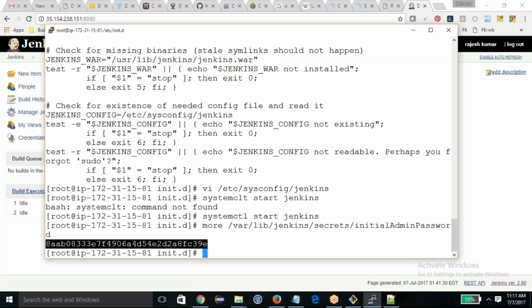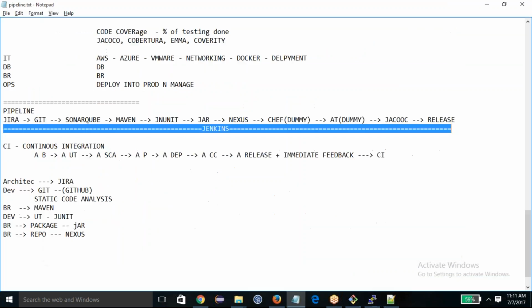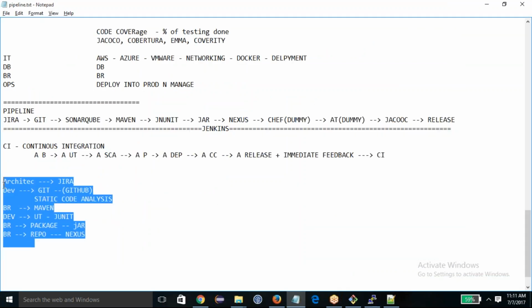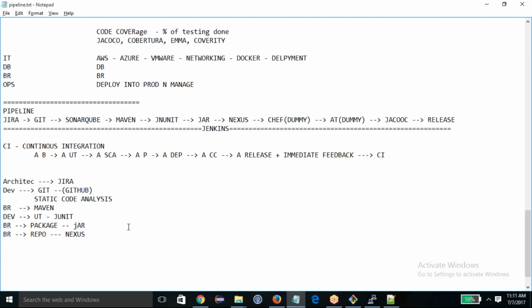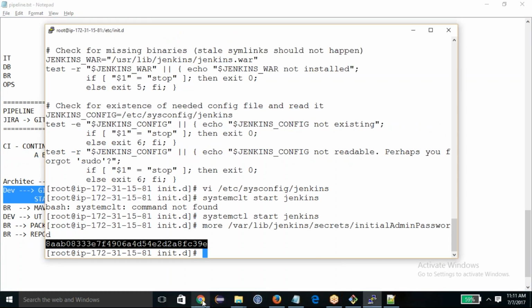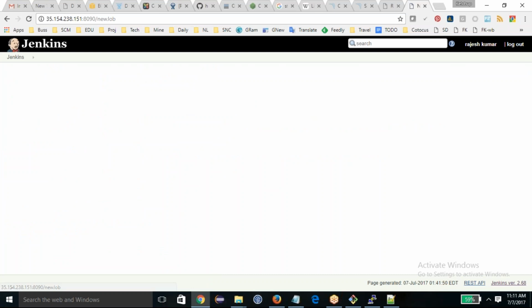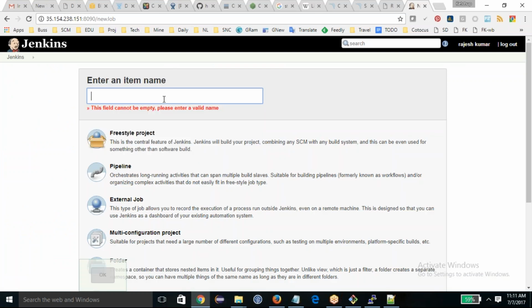So now we got everything done. All the ingredients required to get started are done. Now what I'm going to do? Let's get started with static code analysis. I want that code to be put through static code analysis. I am going to use Jenkins and create a job, let's say code analysis.